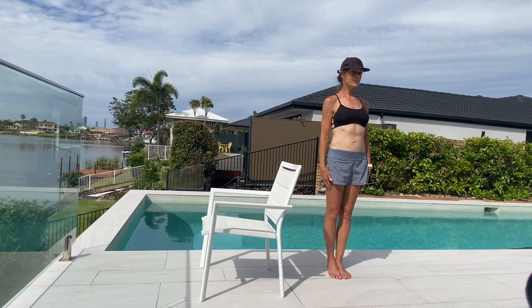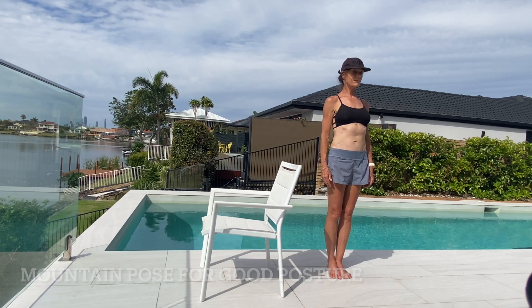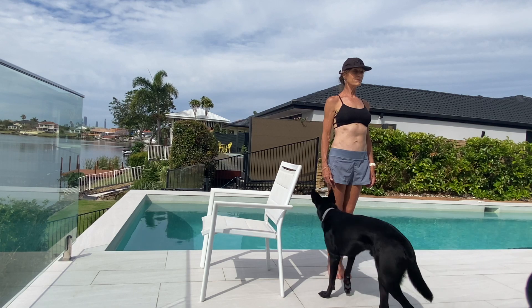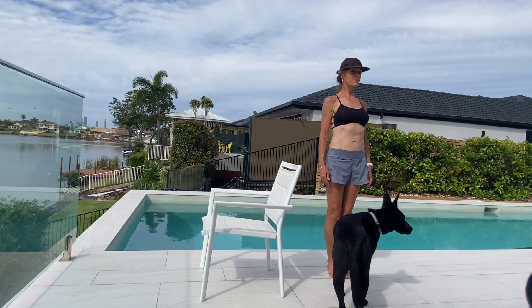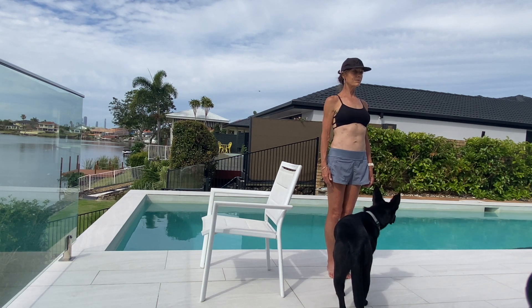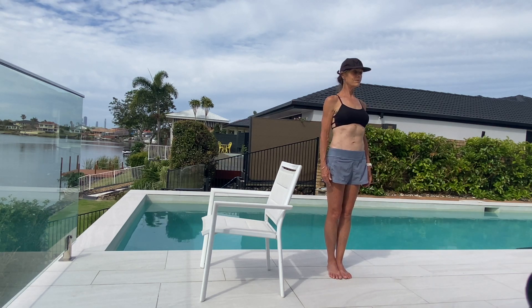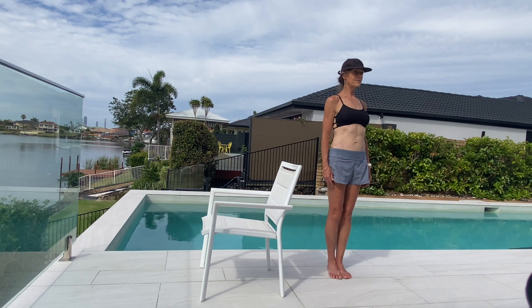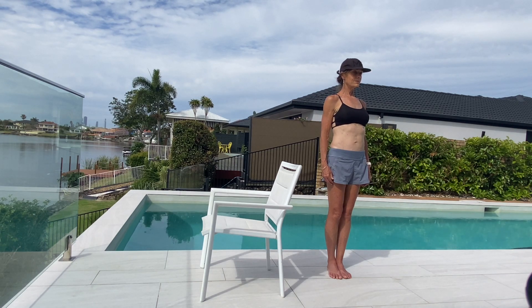Now I'm going to finish in mountain pose, and this is really positive to maintain good posture. I want you to just have your feet touching each other, be aware that your toes are relaxed, squeezing into your bottom, squeezing into your legs, shoulders are back and down, draw your tummy in, chin tucked — and in good posture, I want you to be doing some deep breaths here. Inhaling and exhaling, squeezing the inner thighs, squeezing your bottom, drawing your tummy in, shoulders back and down, chin tuck — so much to be concentrating on! But just working all the right muscles to help us maintain good posture throughout our day. Keep doing that, nice big deep breaths.